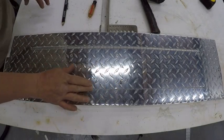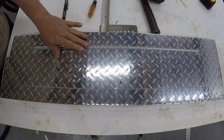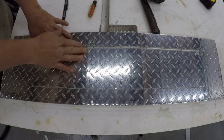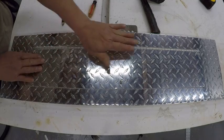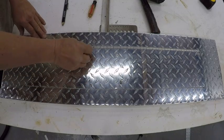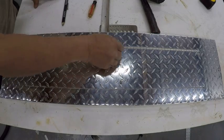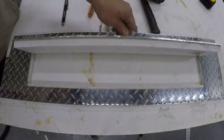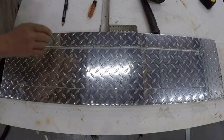By doing it that way I've got the perfect gap all the way around it. I used a hinge that I wanted to be flush — I didn't want the hinge to stick above it. If you don't worry about your hinge sticking above it, you don't have to do anything extra once you cut it out. I wanted to use a recessed hinge, so after I got everything done I just cut one quarter of an inch off the back side of this piece of aluminum. Everything worked out perfect, and when the thing's closed you can barely see where I even have this piece of aluminum.